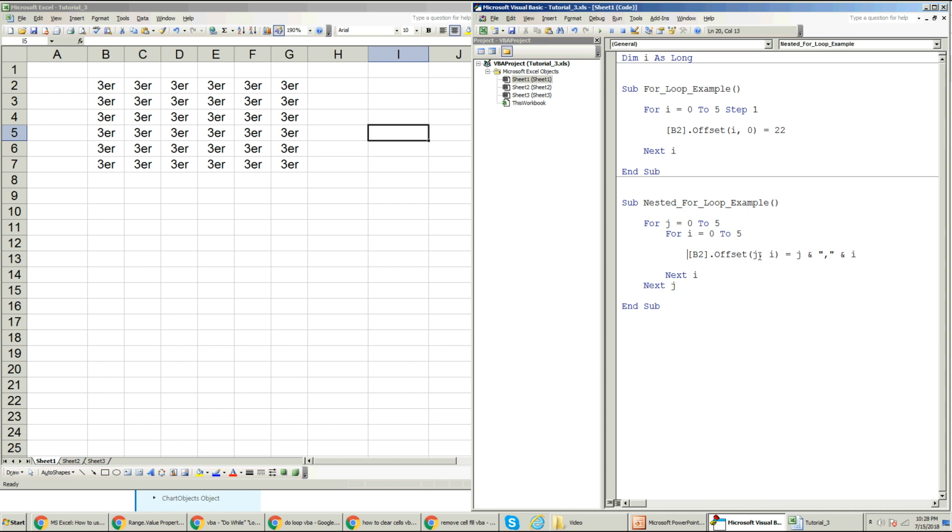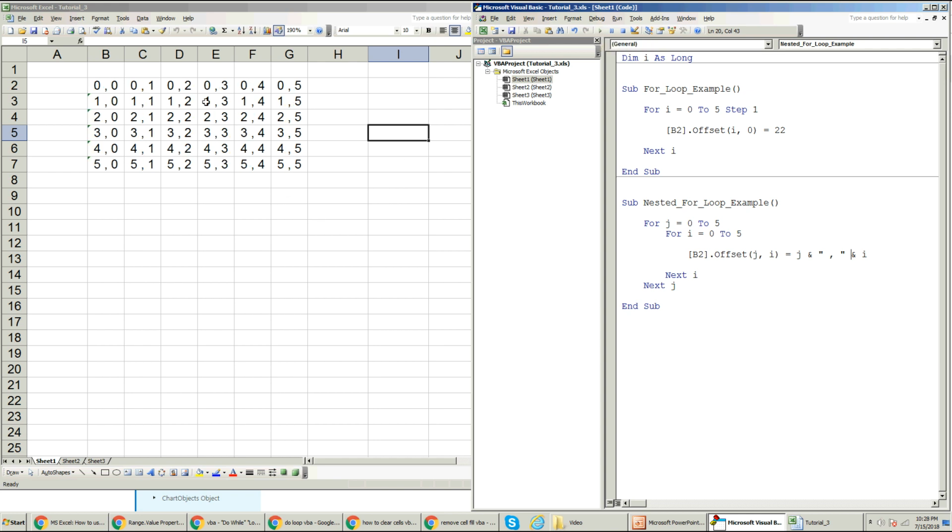Excuse me. So, let's run it. So you got this. This is the J index, the first one. The second is the I index. If we go here and put a space here, another space, you will get bigger separation. You get space, comma, space. Okay, let's run it again. This is a string here in the quotation mark. Whenever you have a string, you use quotation marks. Whenever you have a number, you just put the number, name, I, J, whatever, long integer. So okay, you see, I increase the space between them.